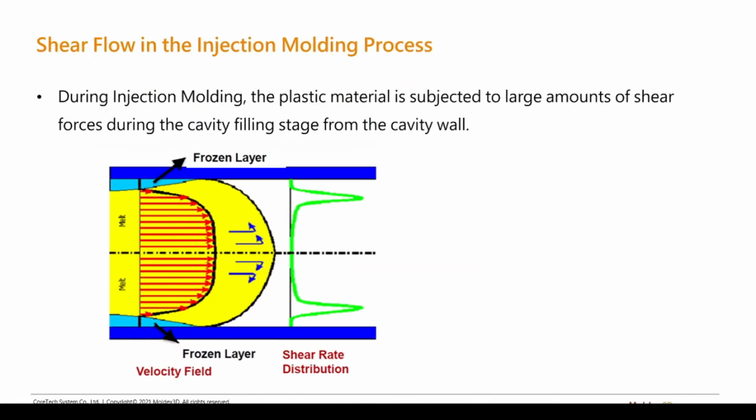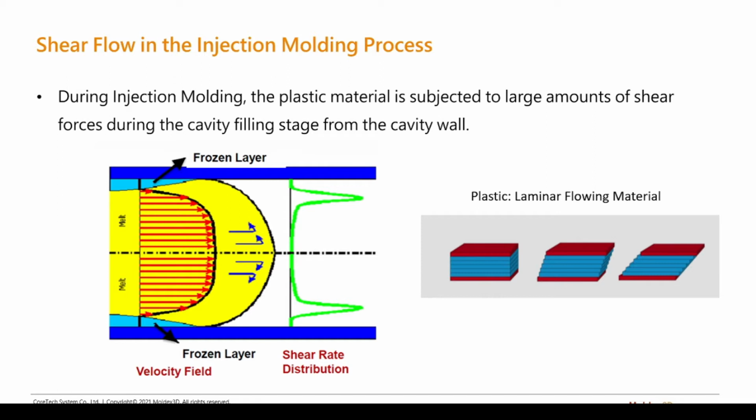During the injection molding cycle, plastic is subjected to a large amount of shear forces as the cavity begins to fill. You can think of shear kind of like a deck of cards that you're pushing from the top. You'll note that the cards at the bottom, closer to the table, have a friction with the table that prevents them from moving. However, the cards towards the top will actually begin to move if you push them forward. This is how shear is developed, and the friction that's created from the moving cards, in this case, versus the stationary cards is where shear is developed.